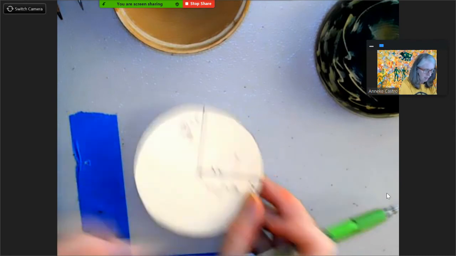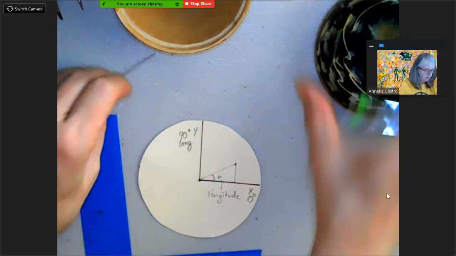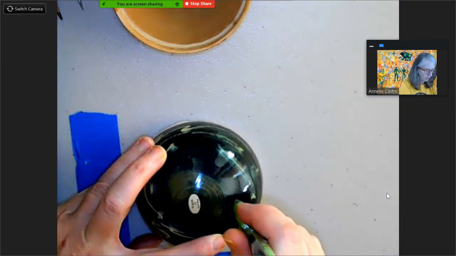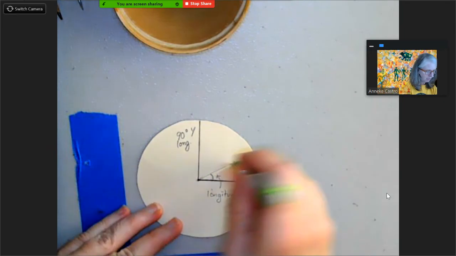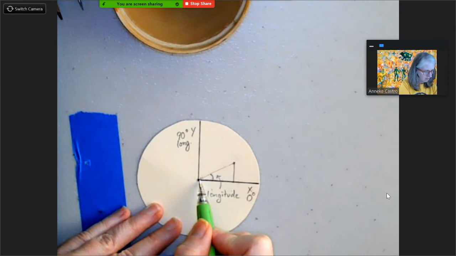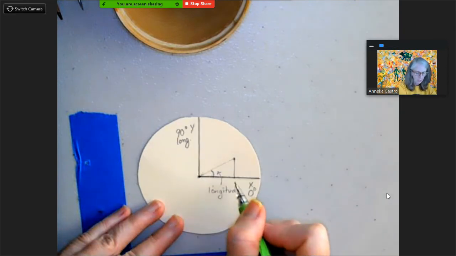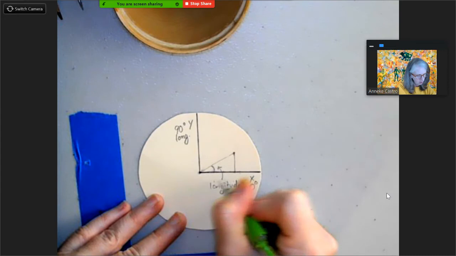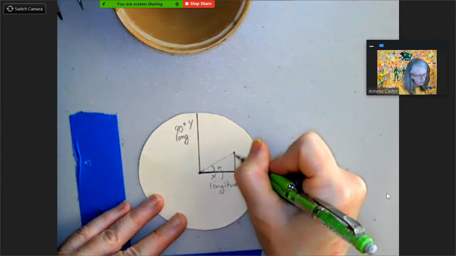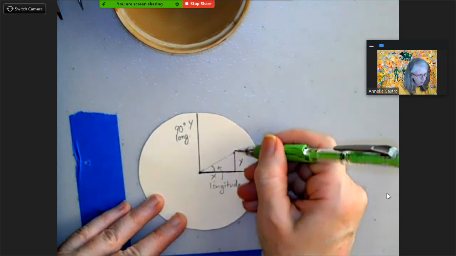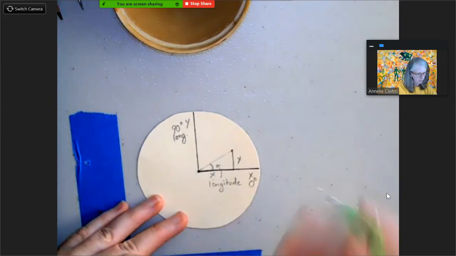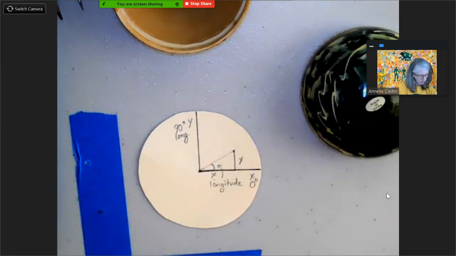Now back to how we get to our point on the surface of the Earth. I said we're going to tunnel down. If we're here on the surface, we tunnel straight down, and we end up here. Then we tunnel parallel to the y, and we tunnel parallel to the x. So my three-dimensional coordinates for a position on the surface of the Earth will have an x coordinate from this distance, a y coordinate from this distance, and then a z coordinate from the one that goes straight up and pops out onto the surface of the Earth. I made some little triangles here to help us.